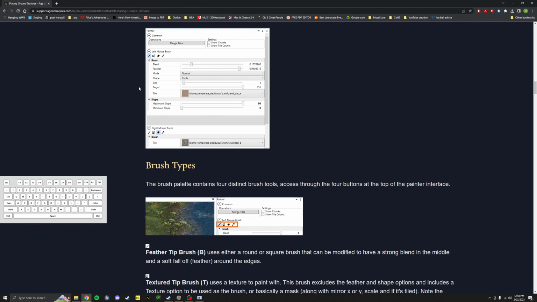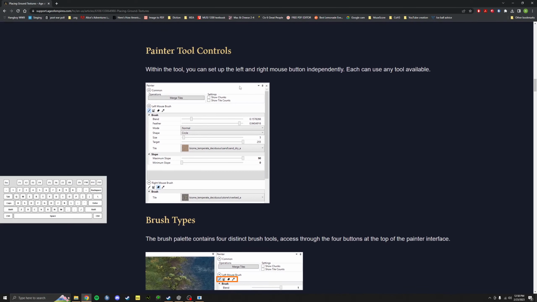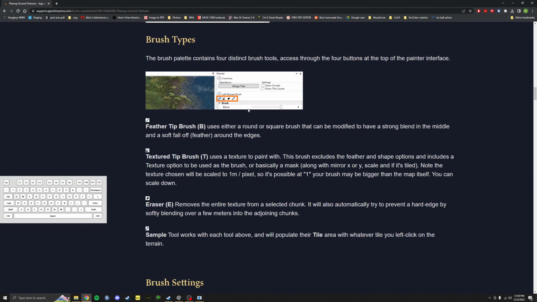But this also explains what the tools do. And this is a good explanation of things that we're not really going to use, or I don't understand, or if you're really advanced and you want to do something very specific, like this textured tip brush, you can load in your own texture.